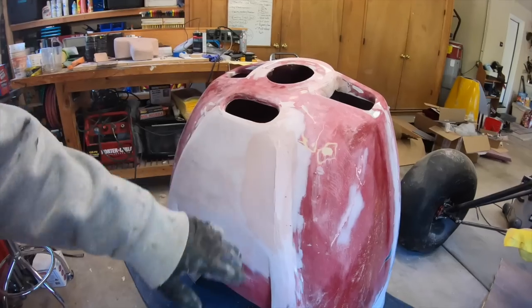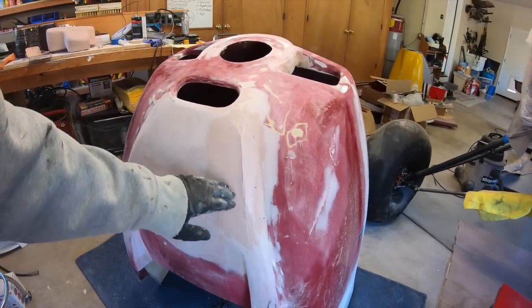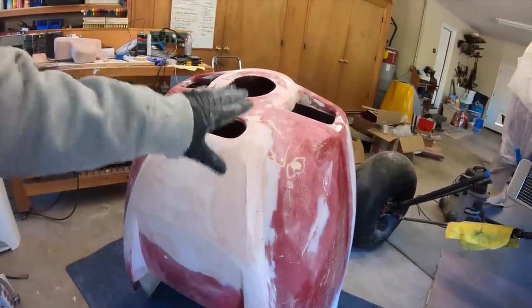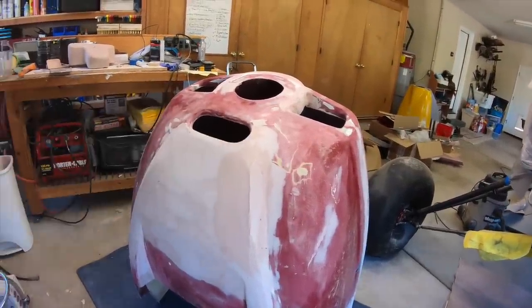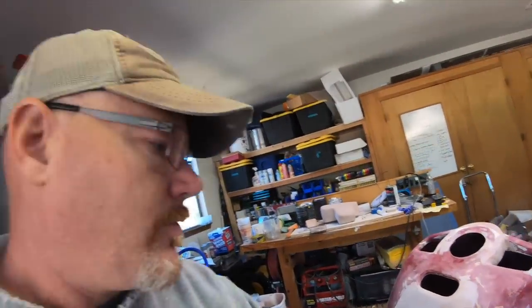So I've got a couple more passes on this, probably one or two more fine coats of Bondo to fix the low spots once it's all done. And then I'll be much happier with this being more symmetrical. Then I'll finish sand it, and we'll get ready to wrap it in carbon.